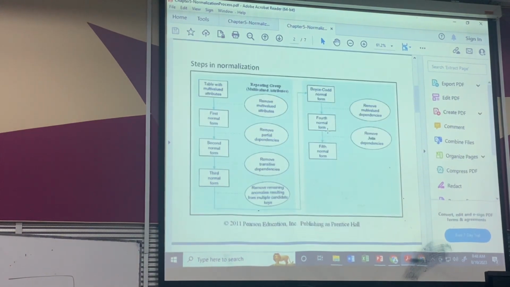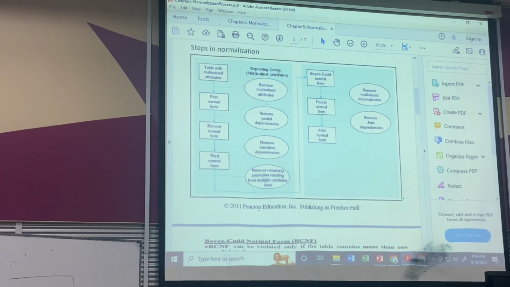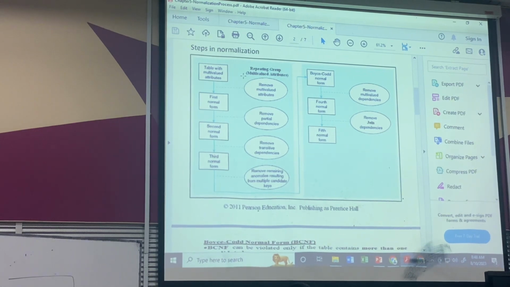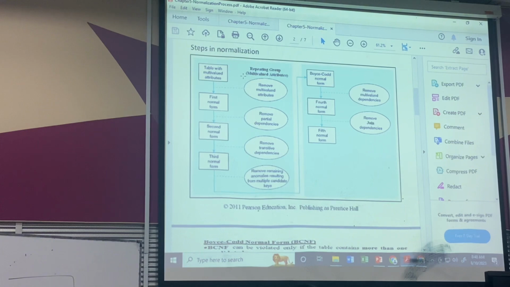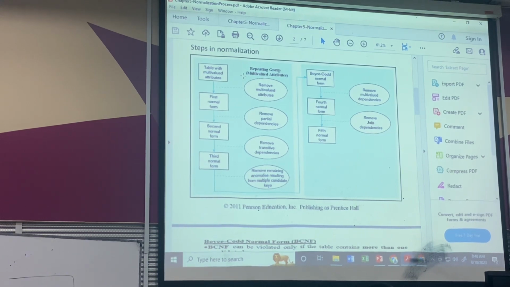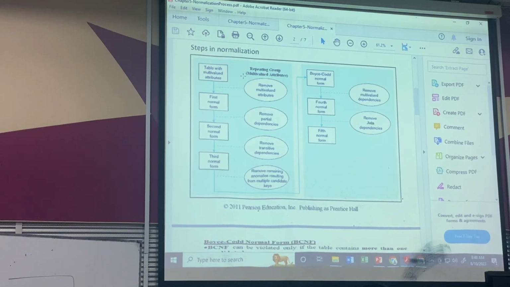The more important is this: we actually have 5 normal forms, first to fifth. It's not only 3, but most of the time we teach 3. I will focus on the first 3 because the first 3 can already be used. Sometimes we still change back from third normal form to second normal form to reduce the joins, because a join in the server means more work to do and more memory to consume. This is called denormalization.